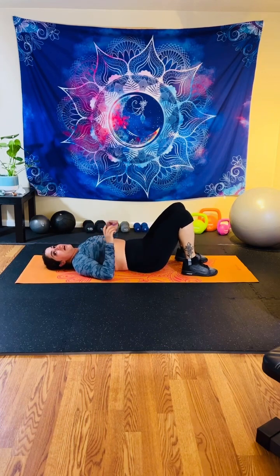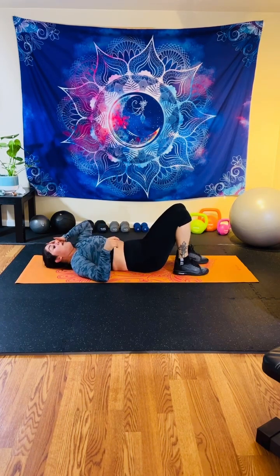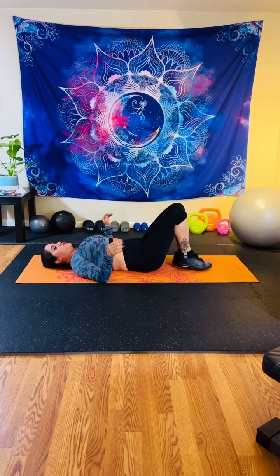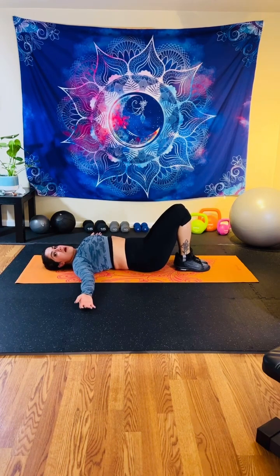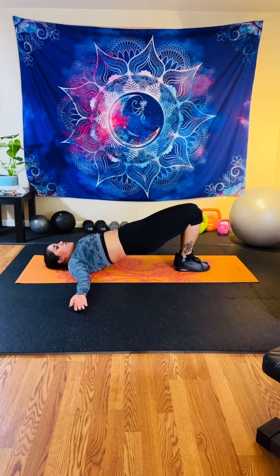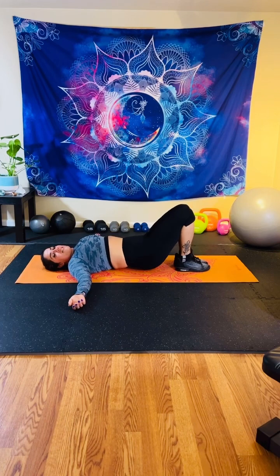Next move — I'm trying to do this class in 30 to 35 minutes, that way it's easy for everybody. We're going into a narrow bridge. Your feet are together, knees are together, inner thighs are together. My feet are as close to my glutes as I can get, arms are out wide. We're going to lift up and down for 30 seconds. In three, two, and one — squeeze your glutes the entire time, everything is tight. This will really put an emphasis on your inner thigh, your adductor muscles, which we don't work enough. Those are always neglected. Five more seconds — three, two, and last one.